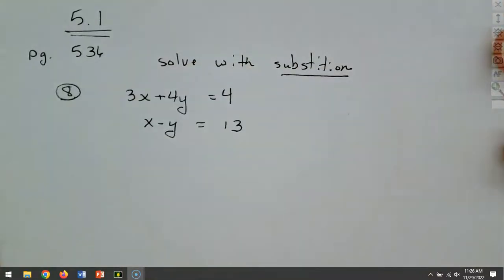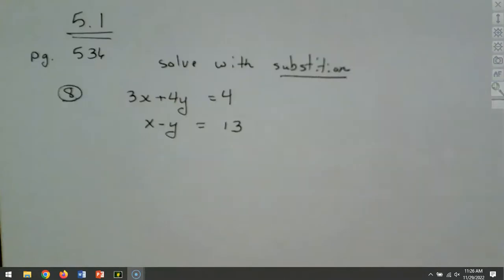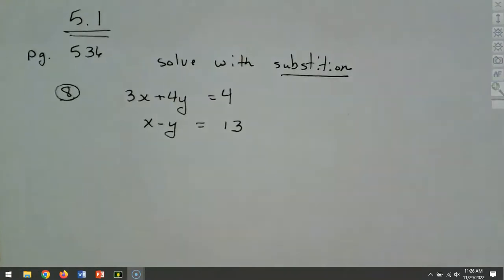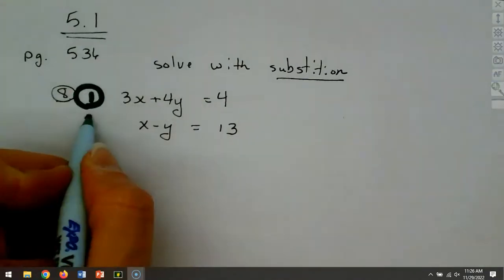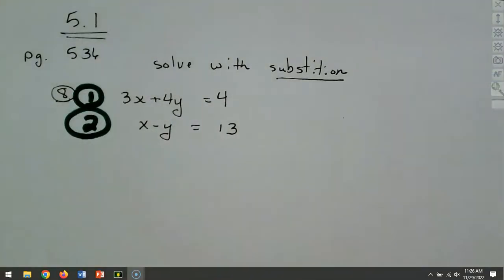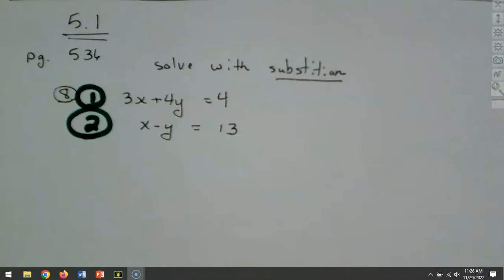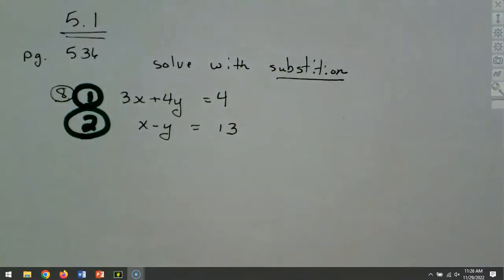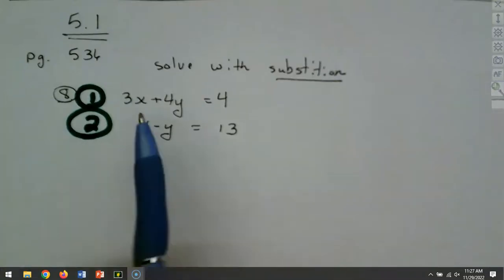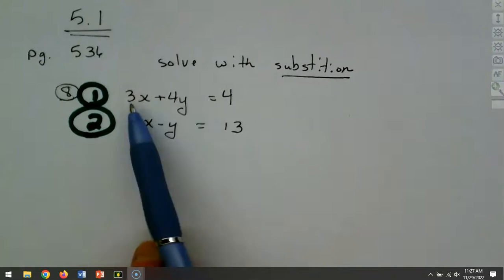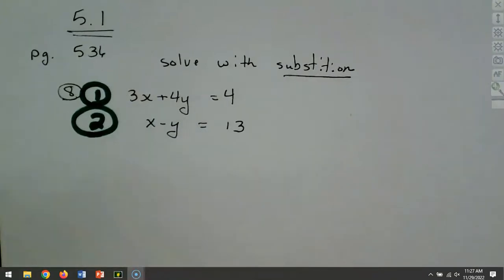Now, when we solve it with substitution, what we're going to be doing is solving it for one variable, and plugging that variable into the other equation. Because we've got two equations, 1 and 2, and we've got two variables. Now, when we use substitution, we really want to try to avoid dividing. We want to keep it as easy as possible to deal with. I have to solve it for one of the variables to use in the other equation. If I use the first equation, it's got these 3's and the 4 in front of the y. And that would make a fraction, and we want to avoid that.